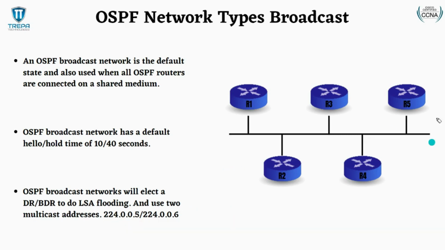So important things to note before I move on. Again, it's just that default hello and hold timers of a broadcast network, and also the DR BDR election. So if someone were to ask you in a tech interview, hey, I want an OSPF connection, but I don't want DR BDR election, what type of network am I going to be? Well, you already know that if you're a broadcast network, you need a DR BDR election. Okay, so you can kind of cross that off the list, right?